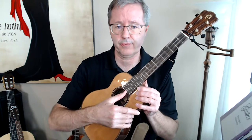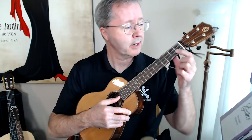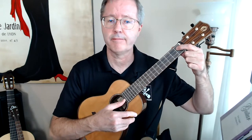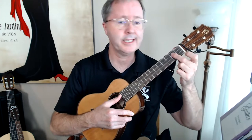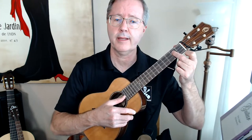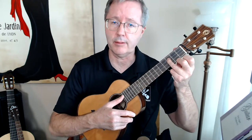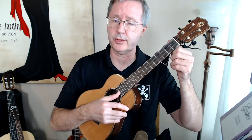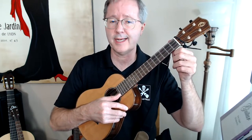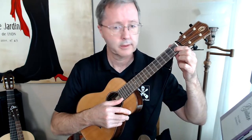That's that note. Next to the middle C, there's a black key, and that's this note right here. Then next to the black key is another white key, that's a D note. Next to that is another black key, and that's D sharp. Next to that black key is a white key, that's an E, and that's your second string open. Next to that's another white key, that's an F.